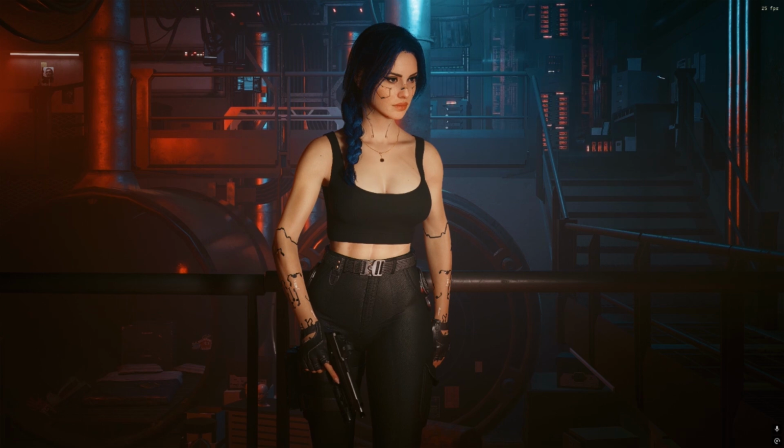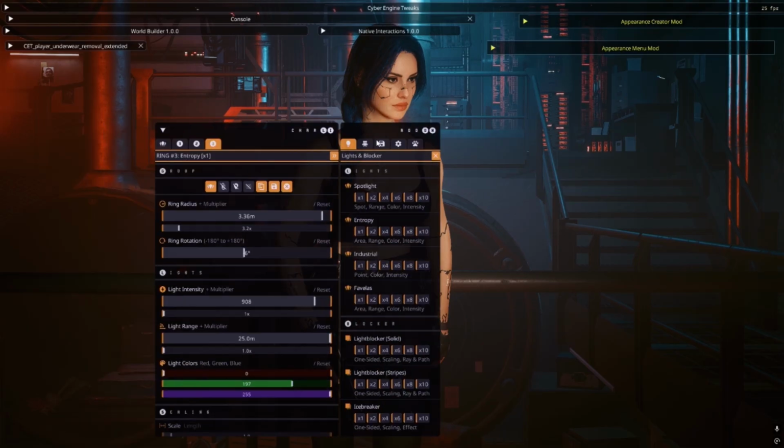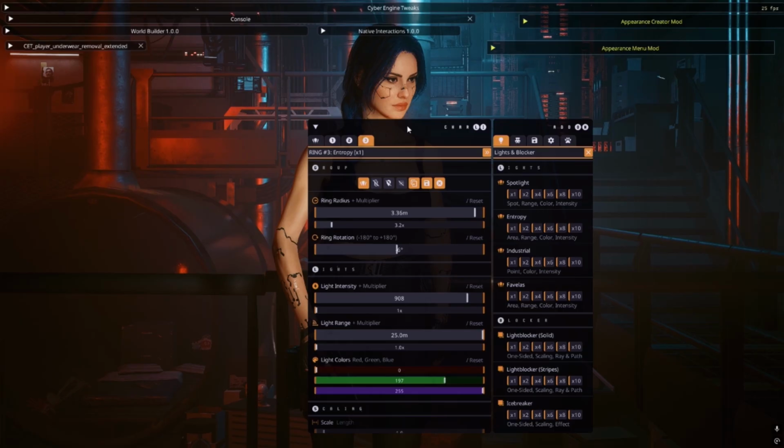So that's how you can do it with Charlie. I'm going to attempt to do it with the appearance menu area light spawns. I haven't done this method in a while. You'll see probably that I don't think that it works as well as the Charlie method. But we'll see how it goes.